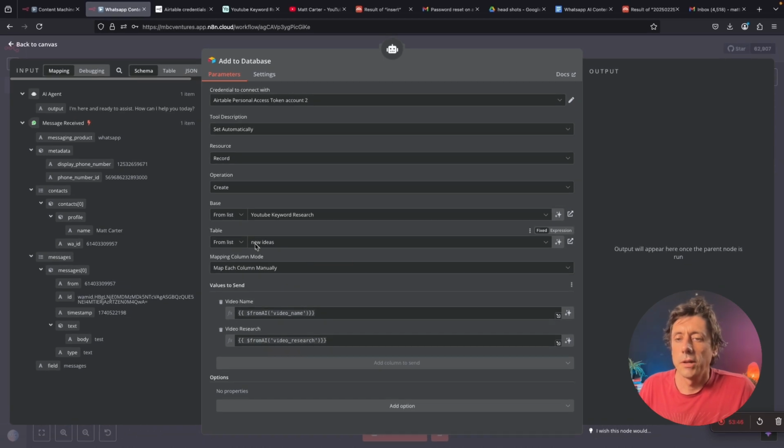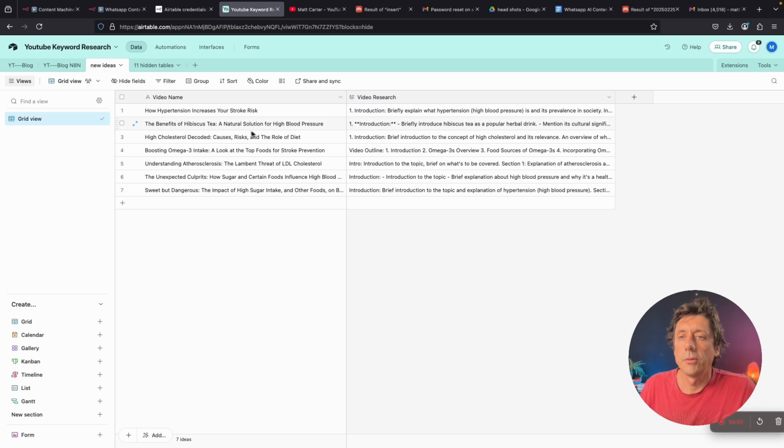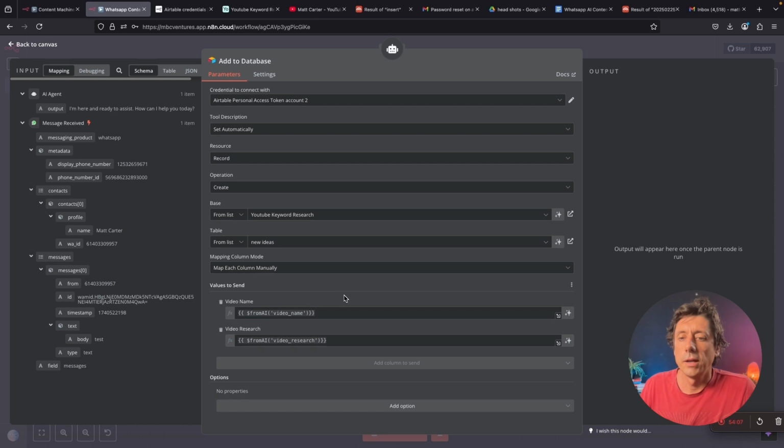This time the table that you're connecting to is not the one that you had originally when you were adding to Pinecone. This is where you want to put the finished ideas. So that's the separate table that we originally did at the beginning of this video. Remember, at the beginning we had this table and we had this table. So there are two tables, and it's this table here where we're going to put our finished ideas that come out of the AI. So back in there, make sure that's all connected correctly. And there's one really important point that we need to look at below. You want to have this mapping columns mode set to map each column manually, okay?